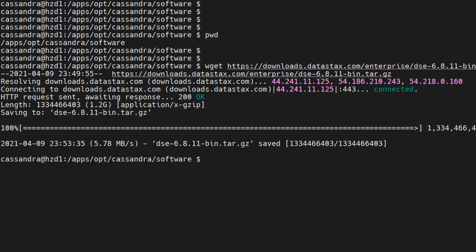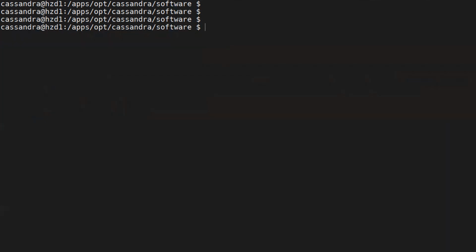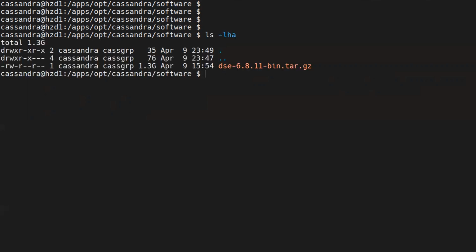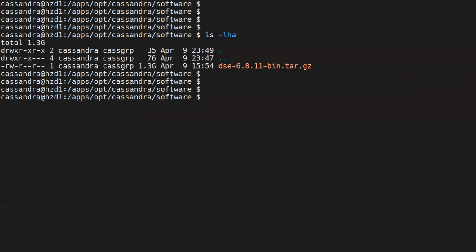So as you can see here, we have downloaded DataStax Enterprise 6.8.11 Tarball package. Let us now copy this software to the other servers.